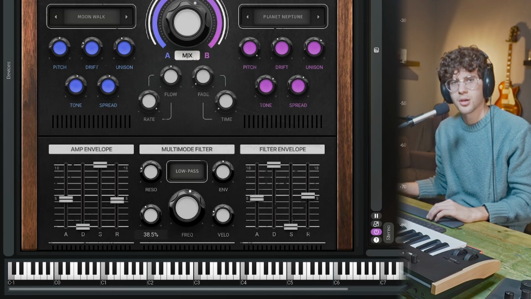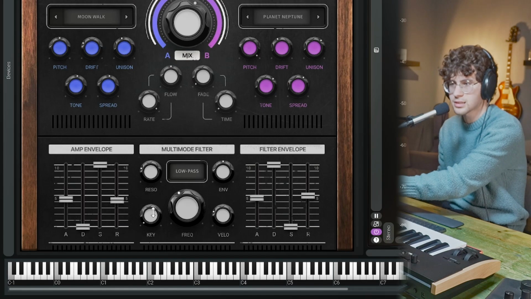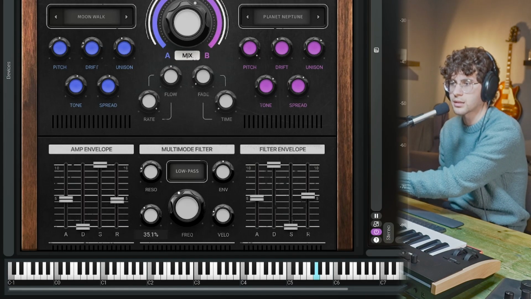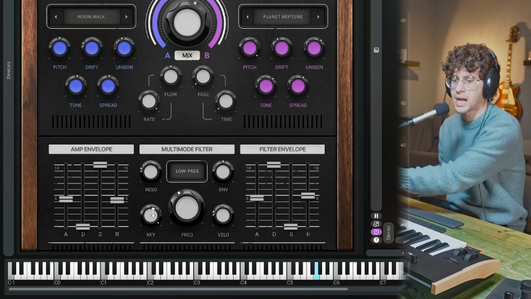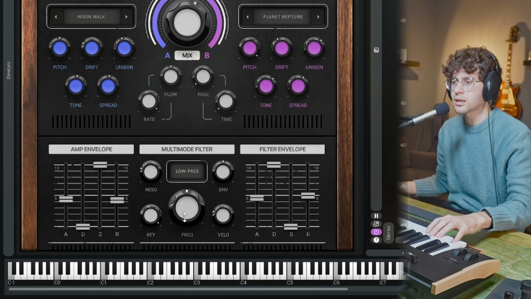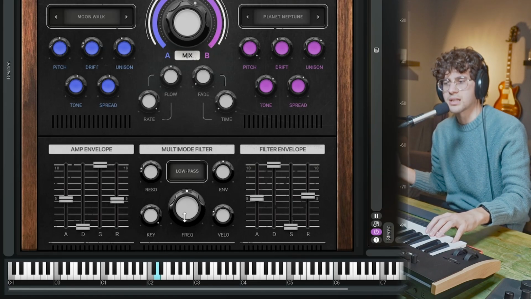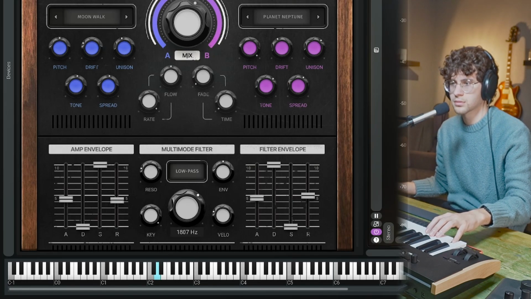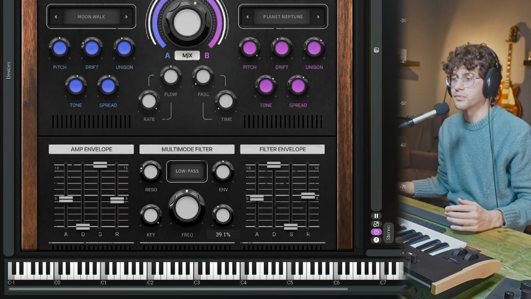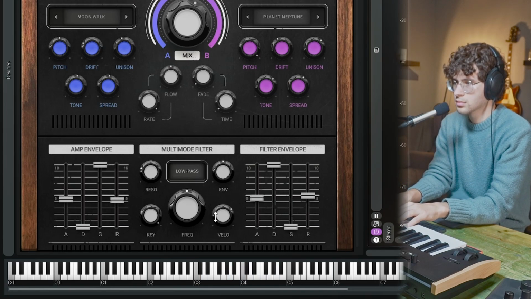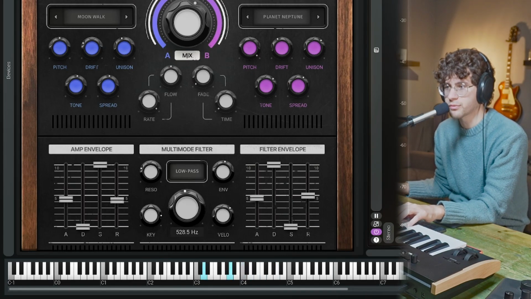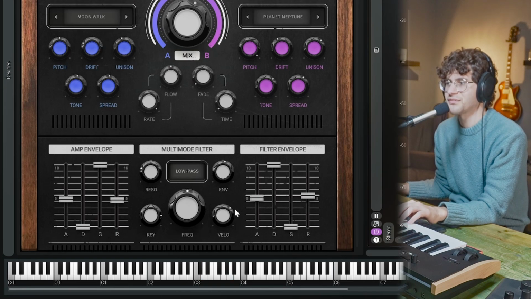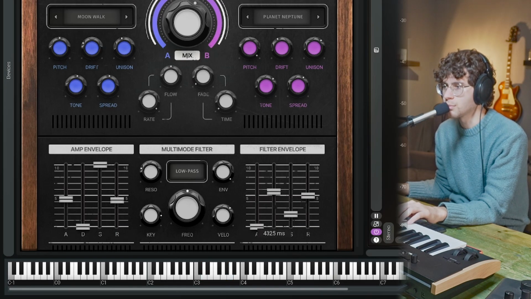There's key tracking. Without key tracking, this higher note sounds like this. And with key tracking, we get back some of the brightness, but the lower notes stay a bit darker, not like if we would just raise the cutoff again. We can also make the filter respond to velocity. And we can also map the cutoff from this frequency knob to the filter envelope, and give the filter some movement.